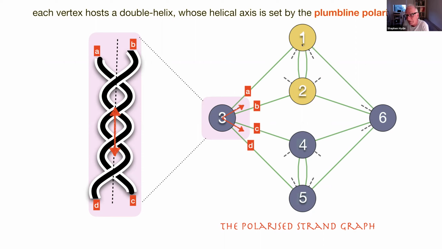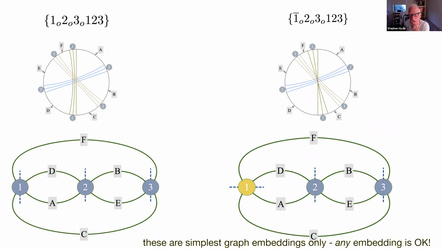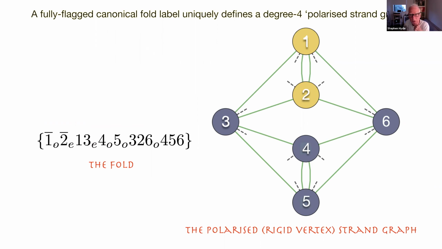So the way I've drawn this graph, for example, in this case, 1 and 2 are Mobius, so these are parallel duplexes, and the other 4 are anti-parallel duplexes. The way you see that is you just start walking around. So 1 is an odd duplex. So that means I finish at 6. So if I leave 6 to go towards 1, if it's an odd duplex, it means my strands going from here to here are going to have to cross.